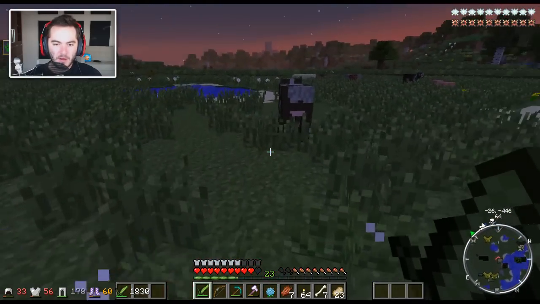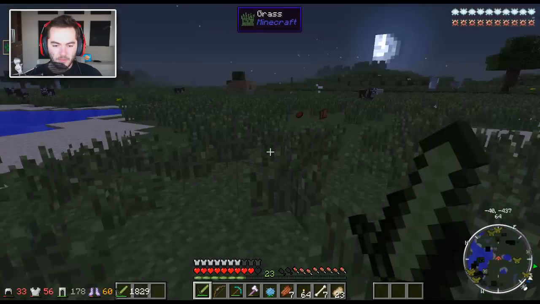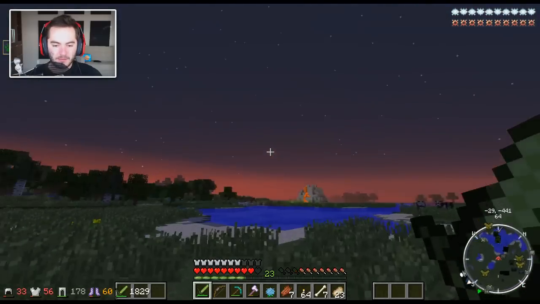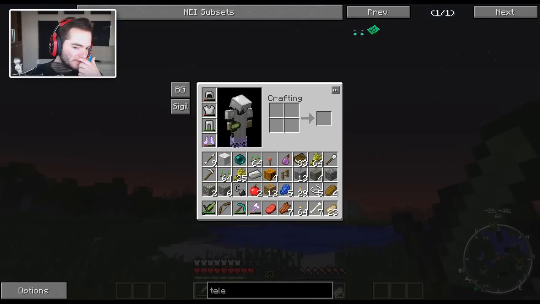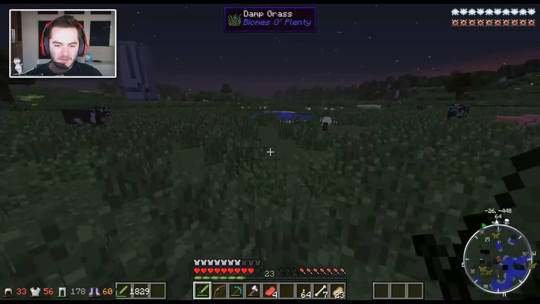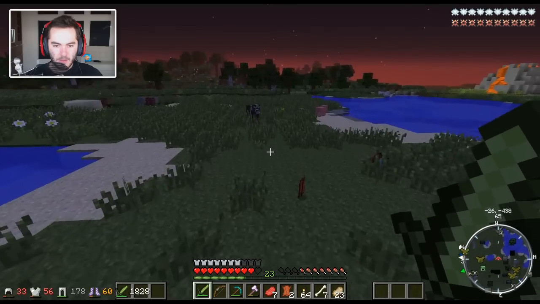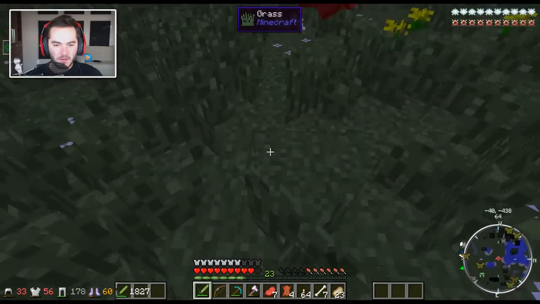Okay. I'm so sorry, Dairy, that I'm slaughtering your... I can't pick up their food either. God dang it, my inventory is so full. I don't need that, and I don't need all the rotten flesh. Please. There we go. Okay. Cool. And I'm so sorry, but it's for a good cause.